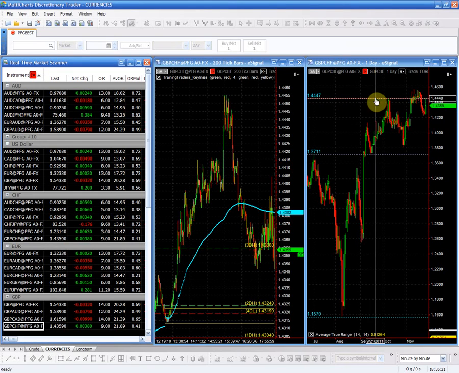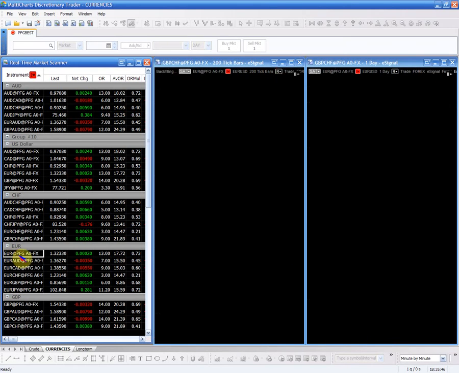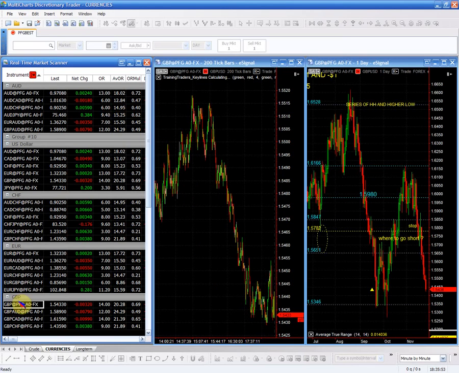Again, you can see that we have a structure point here. No, this is the data feed. Well, each data feed is different, Sajid. I don't know which data feed you use, but when it says the Swiss here, this is the eSignal data feed, and when it says the euro like this, it means the euro dollar. When you say the pound, this is the pound dollar. So it basically depends on your data feed.